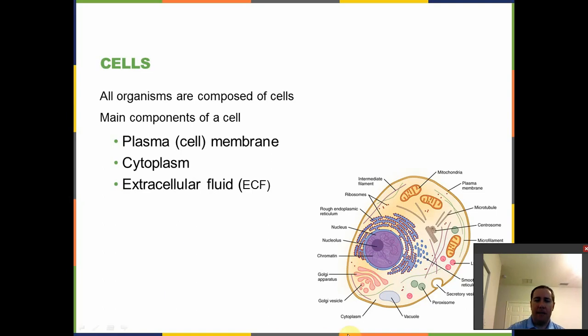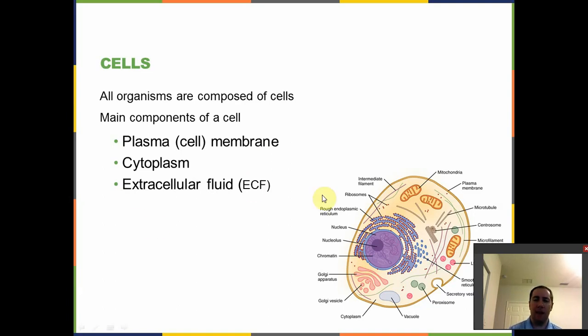On the outside of that cell, we have extracellular fluid, which we like to abbreviate ECF. That is any sort of fluid. It's usually going to be like a salt water type solution that is out here. How much of that there is depends on how densely packed the cells are. If you have some sort of tissue where the cells are packed in very, very tight, there's not going to be very much extracellular fluid. But in other parts of our body, the cells are loosely packed. We'll see that next week. And if the cells are loosely packed, something has to take up that space. And that's going to be extracellular fluid.